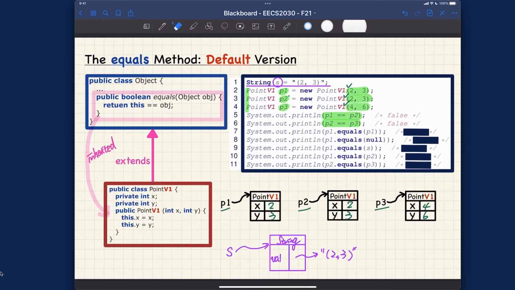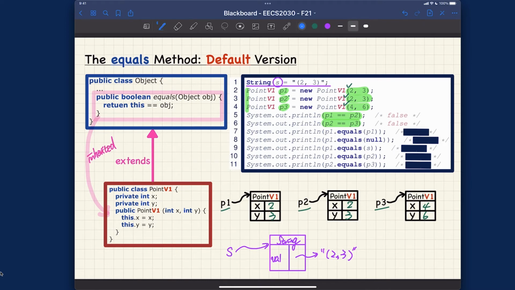Okay, awesome. What about the next one? What if we say P1 dot equals P1? Intuitively, it should be true because 1 should be equal to itself. It's something called reflexivity for the equals method, which is something I will go over about the principle for your design for the equals method. But for now, we want to know exactly how this can be traced.